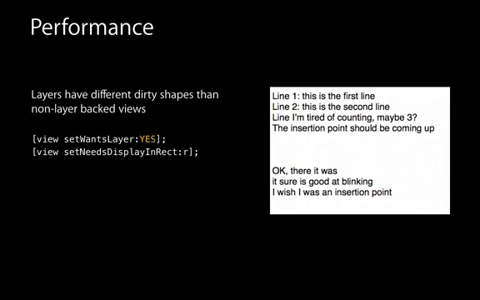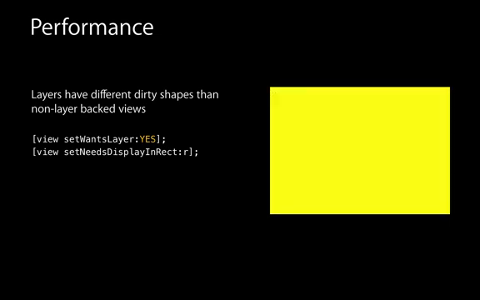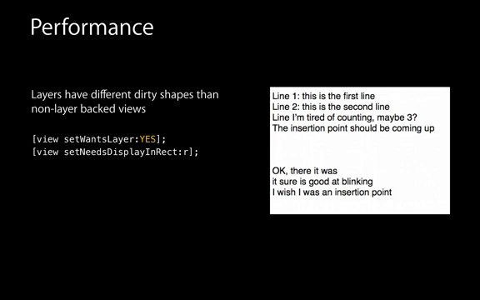If, however, we say we do want a layer for this, we're still using the small dirty rect, but whenever the view updates, we see this instead. The entire layer is flushed. It's not that we're drawing anymore. Our application is still just drawing that tiny cursor rect. It's just that Core Animation has been built for GPUs, which involves submitting geometry in large batches. So we just flush the entire contents of the layer to the screen. If, for example, you had a visual effect view that overlaid the right side of this view, even though only the insertion point on the left is blinking, that blur is going to have to be recomputed. So that is something to keep in mind.